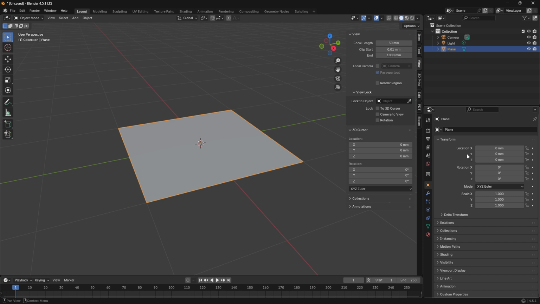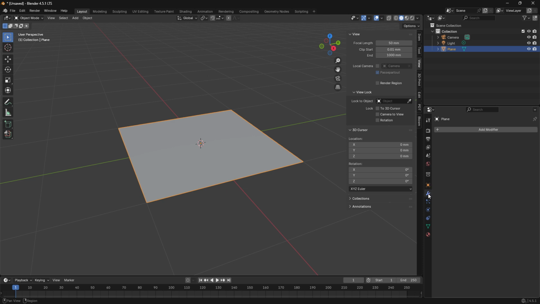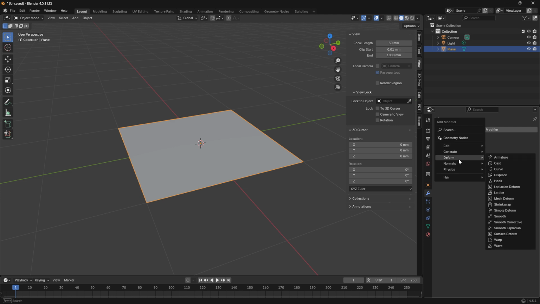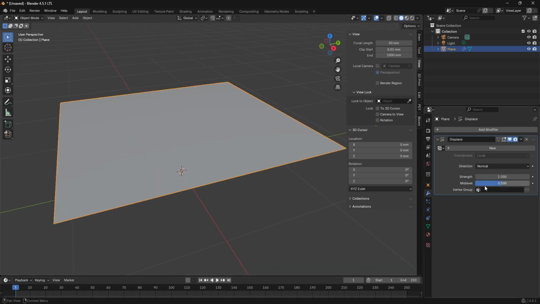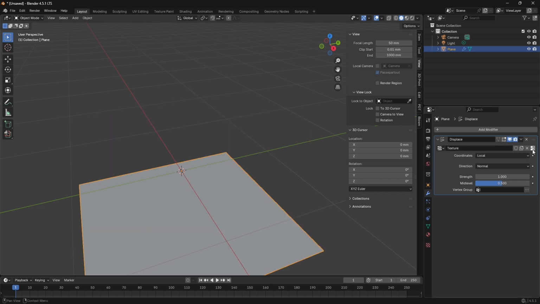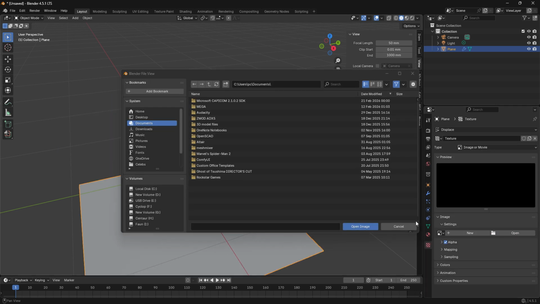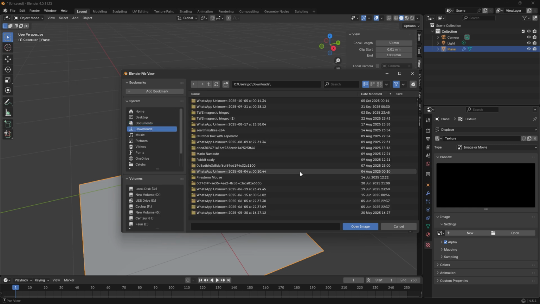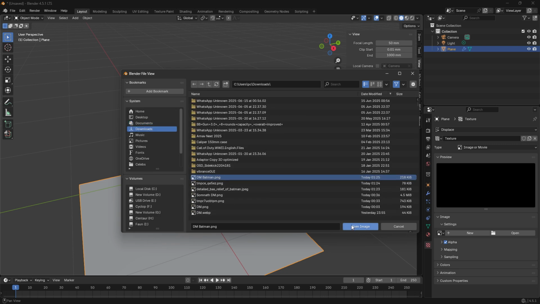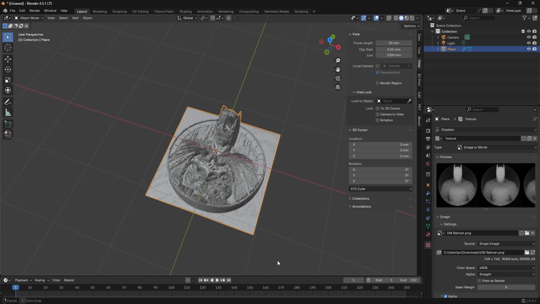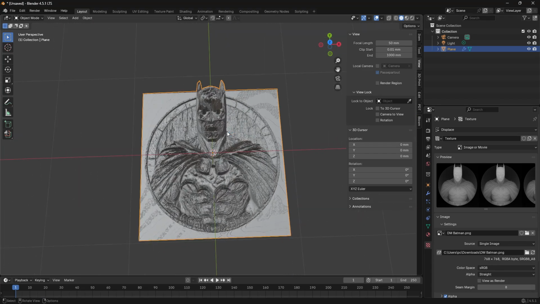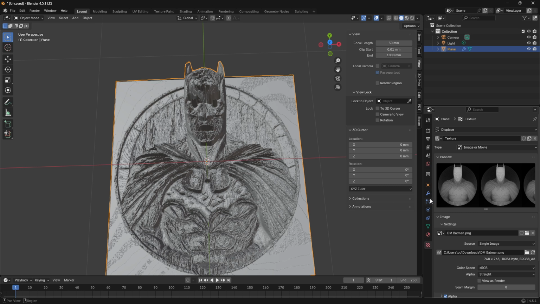Go to object mode, add modifier, deform, displace, new texture, open the file which you just created, open image, and here we are. We need to adjust this.